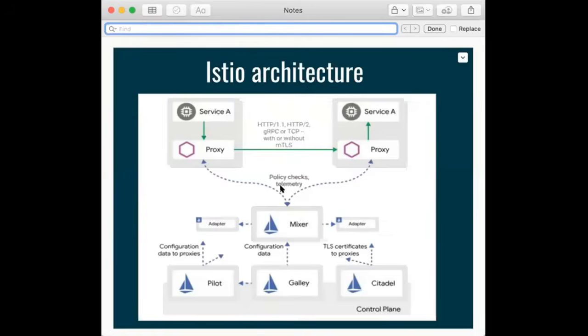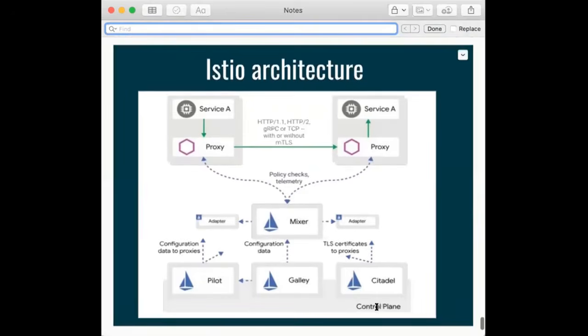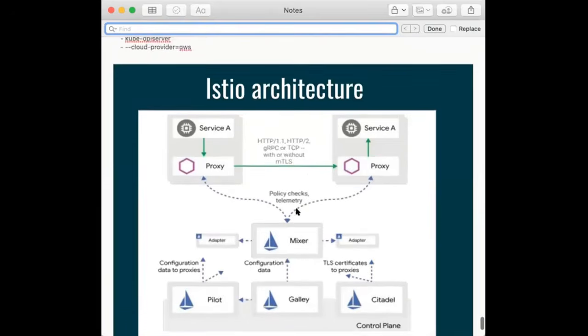So here, how things are working is the same as Kubernetes. You will have one master control, the control plane, and you will have the data plane. Data plane is like worker nodes. Control plane manages all the things, right? In the control plane you will have lots of components like Citadel, Galley, Pilot, Mixer, and in the data plane you will have a proxy, and this proxy is nothing but the Envoy proxy.